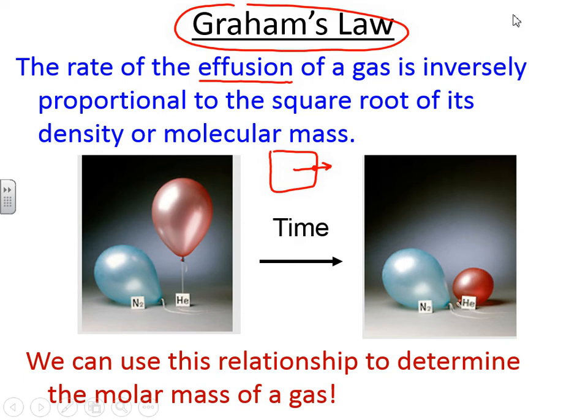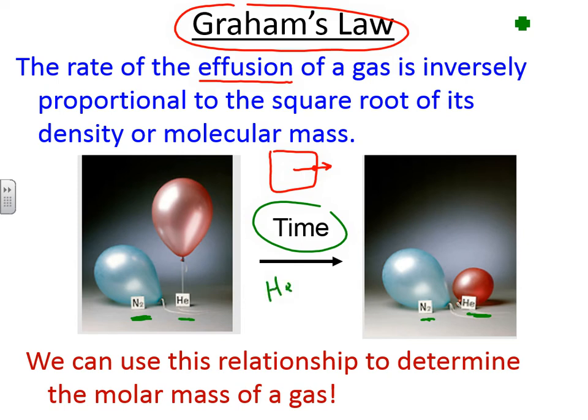So we saw these pictures a little earlier, and if you have a balloon filled with nitrogen gas and one filled with helium gas, and you wait some time, say a few hours, the nitrogen will decrease in size by a little bit, but the helium will decrease in size significantly. And the reason for that is because helium is much lighter. It actually depends on mass.